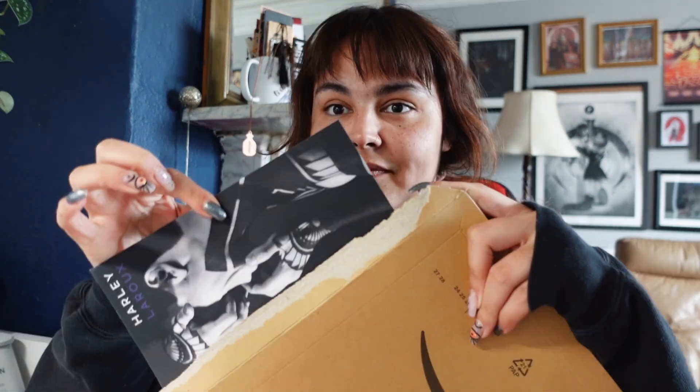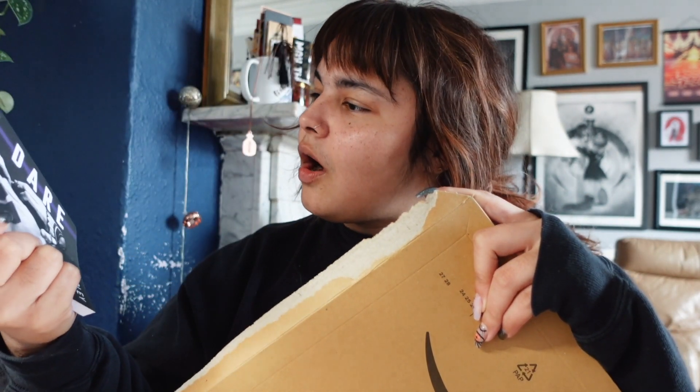I've just received an Amazon parcel. It's very thin and a very small book. Oh my God, it's The Dare by Harley LaRue. It's from Sophie — the funniest Patreon member — and the note says: 'Unfortunately for you, I know where you live now, so you better read this if you don't want me in your basement.' It says, 'You know you want to read hot clown smut for Halloween.' So this is a short, assumedly smutty book from the author of Her Soul to Take.